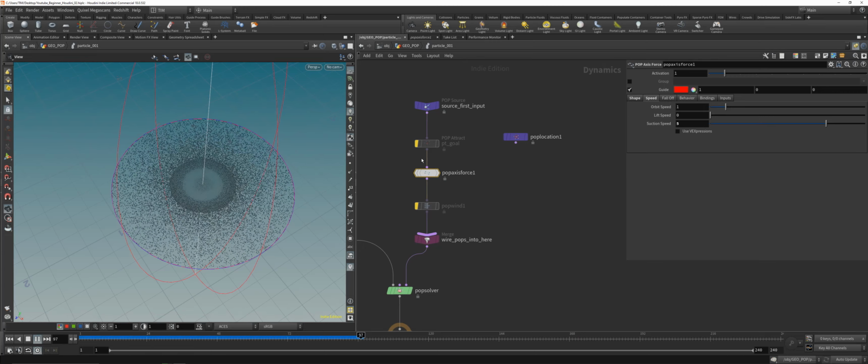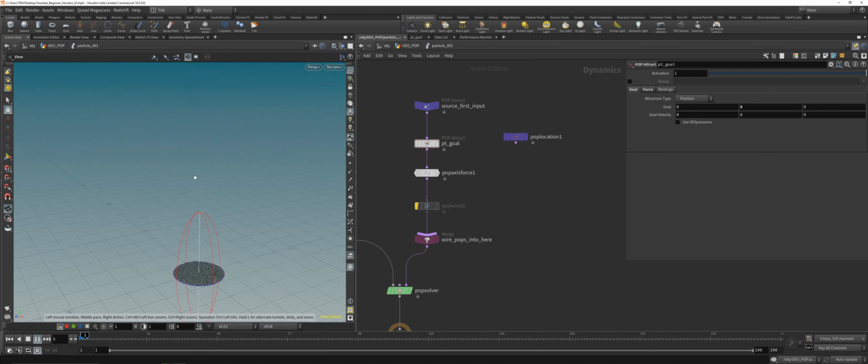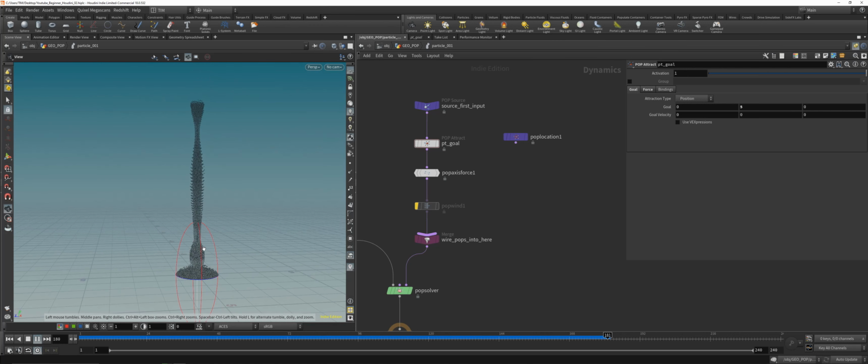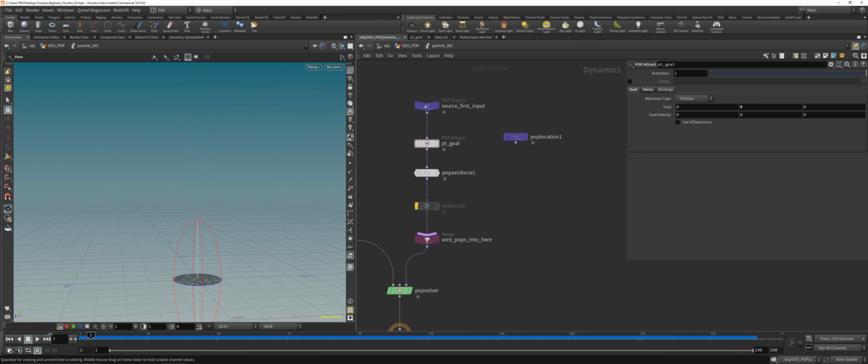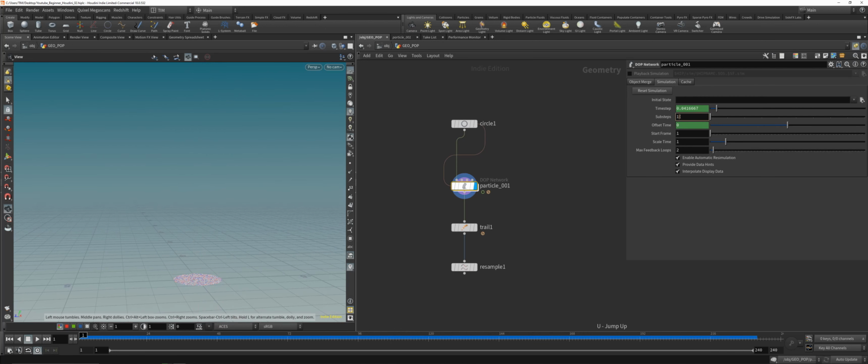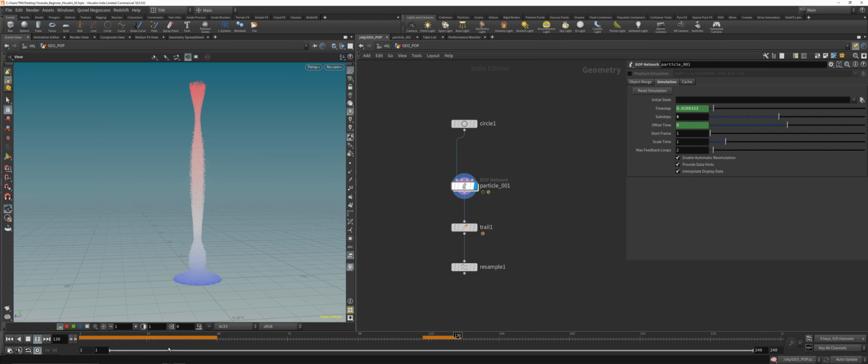And for example, when we activate our goal here, so this is because of substeps, so you can get away with that with substeps, but we will get something like this. I think that's pretty cool. So let's dive up for a second and just increase the substeps here a little bit, and you can see we will get a much better resolution, but I think 5 will be enough, yeah. And we will get something like this.